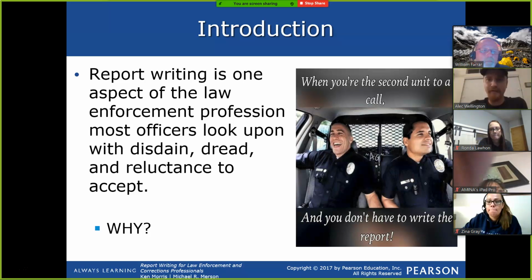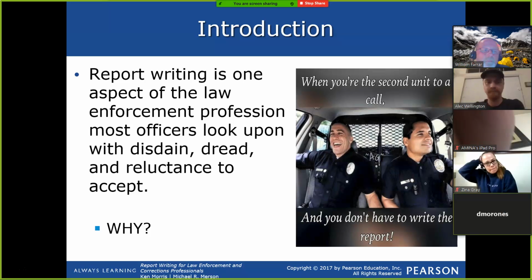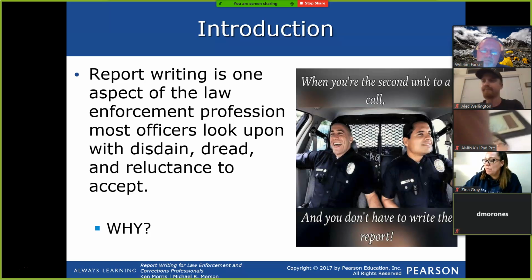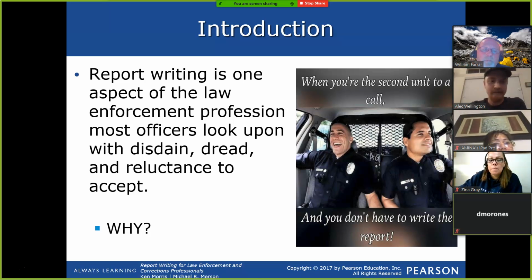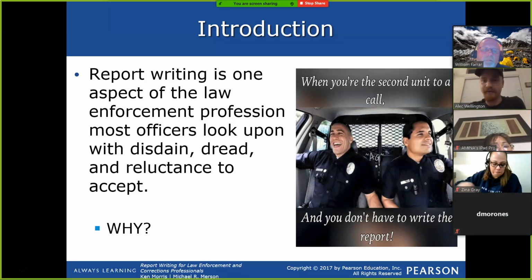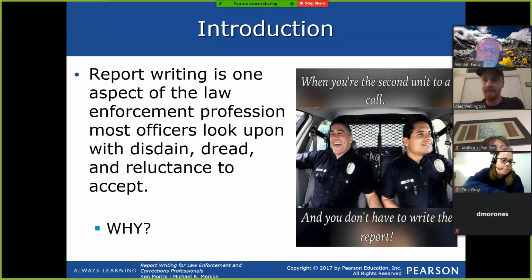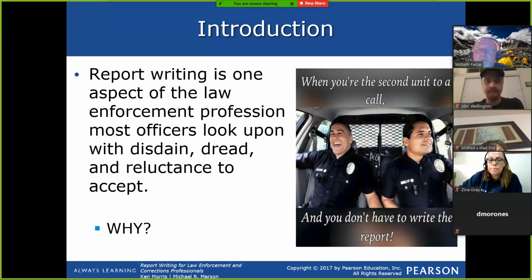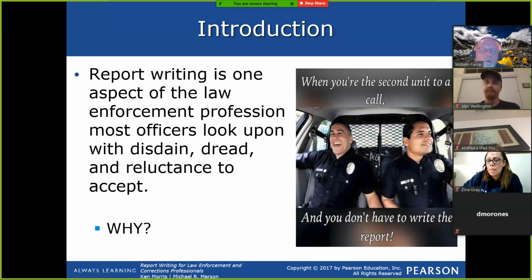A lot of what's taken to court and what's referenced, and if you miss something or leave it out, it could be huge. Yeah, you want to make sure that you get everything in there because it's your report. So you might look not as intelligent, if you will, when you get on the stand. Alec, did you have a comment? Yeah, I just said it'd be a lot of pressure to get things right and make sure that all the information is correct.